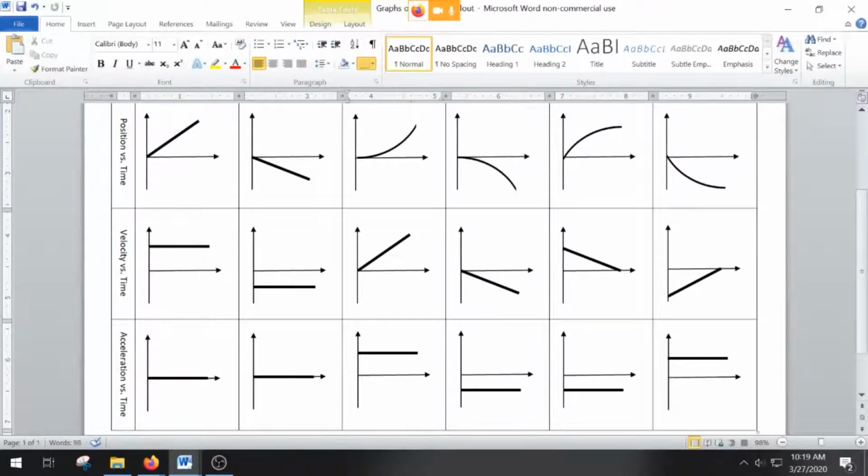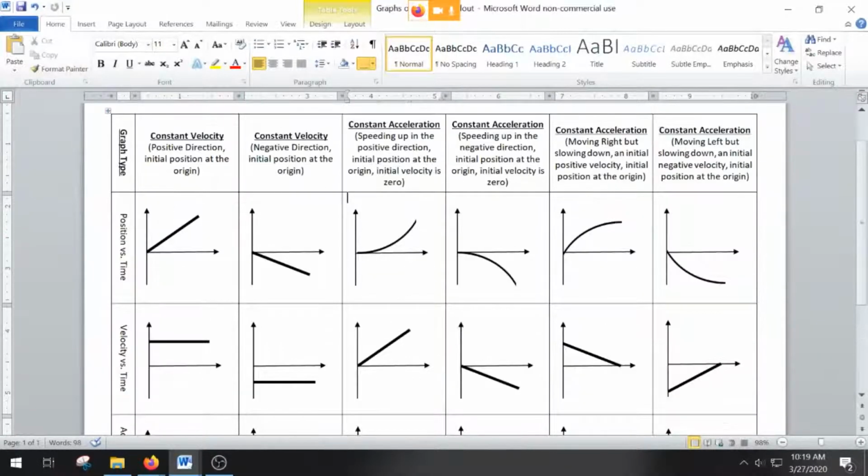All right, lastly, your acceleration versus time graphs, those are very straightforward. If you were to look at the slope of these, that would give you something measured in meters per second cubed. Well, we don't have anything measured in meters per second cubed, so we know that the slope doesn't represent anything useful to us. But if we look at the area, you'd have meters per second squared times seconds, which gives you an area that's measured in meters per second. So you know that the area of these acceleration versus time graphs represents the velocity of the object.